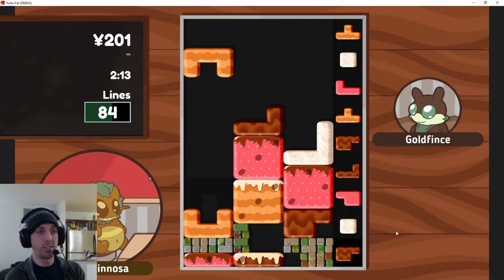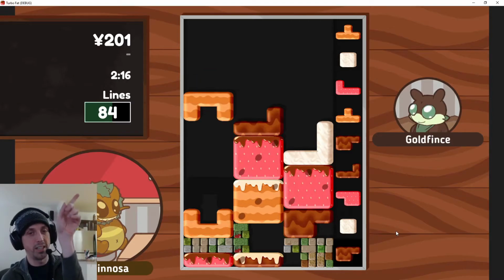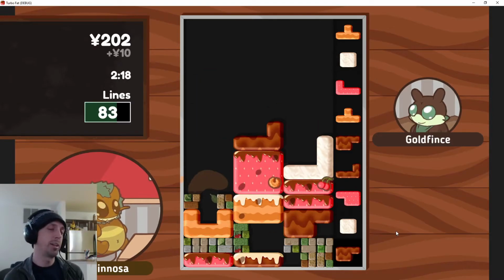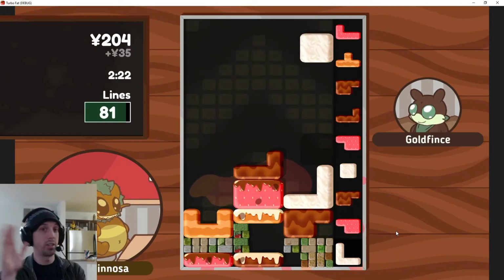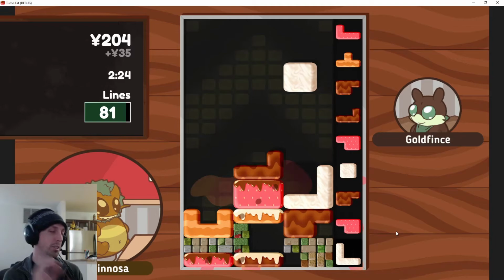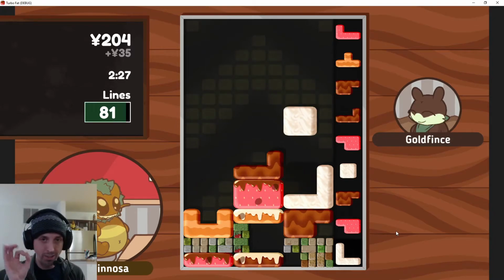Also, one community requested feature: I added a little timer up here so you can see how long you've been on the current puzzle. And I also added a little delay when you're skipping through text so that you won't accidentally skip text if it hasn't even shown on screen for a frame yet. It now has a little split-second delay. You have to wait a tiny, tiny amount.